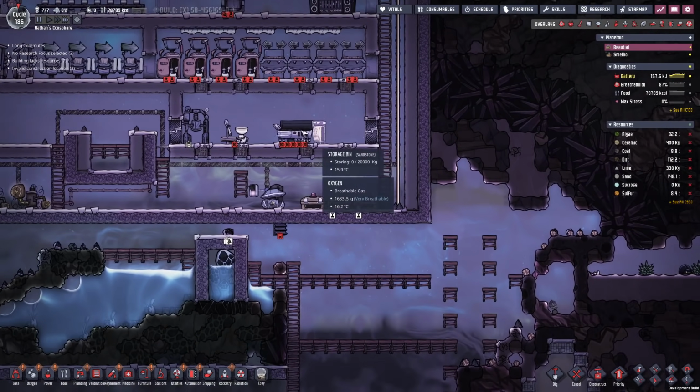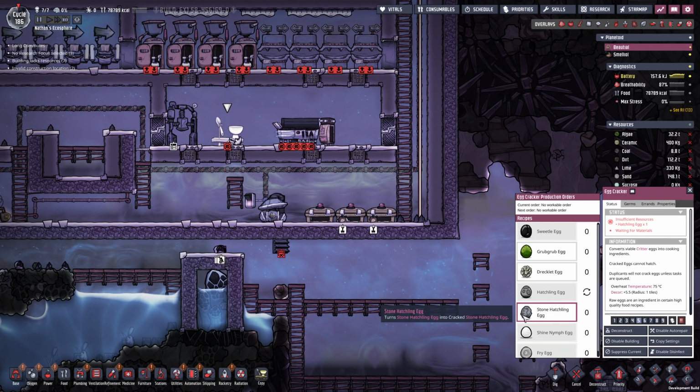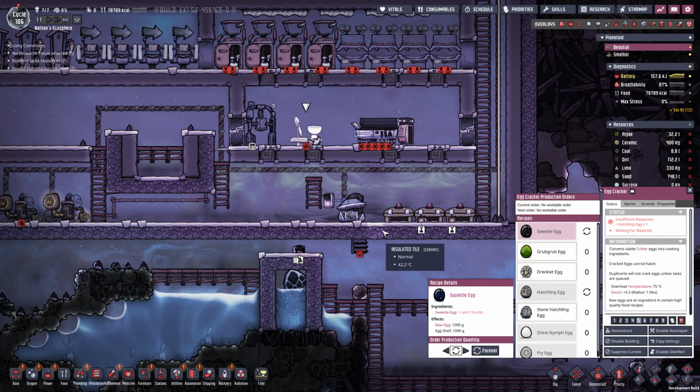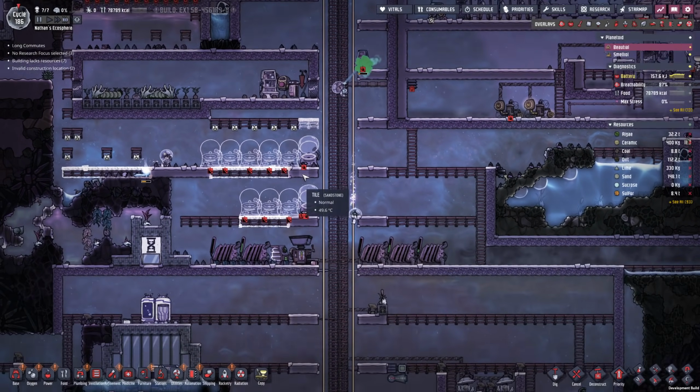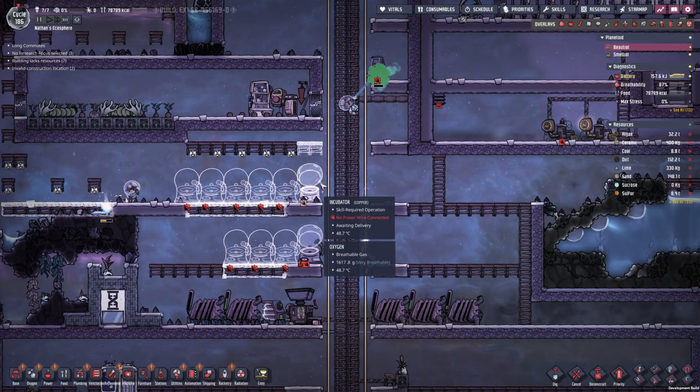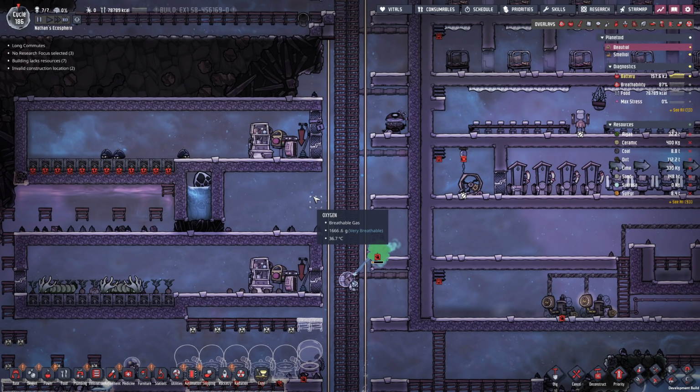And after we've set this up, we are gonna go into the egg cracker and set the Sweetle eggs to be crafted forever with a significantly lower priority. This is gonna cause the duplicants to first fill up all the incubators, and then only after all incubators are full, they will start using the eggs to cook omelets.